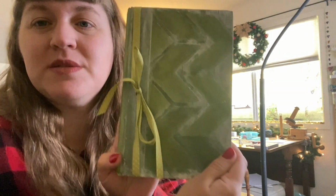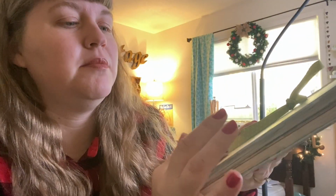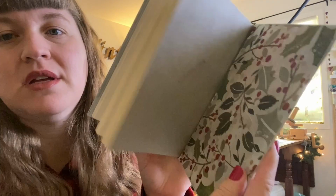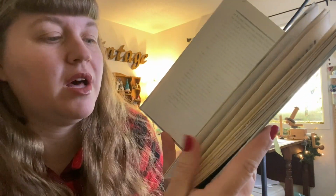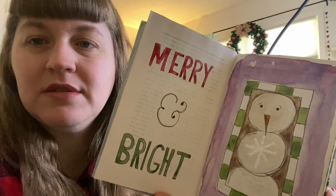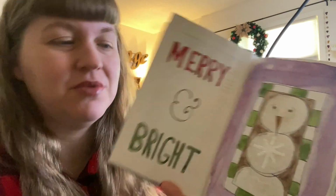This was my Christmas book. I added a texture on the top of the book. And actually, I haven't filled a lot of it up. Maybe, I don't know, maybe it's something I should get back to. I don't know.